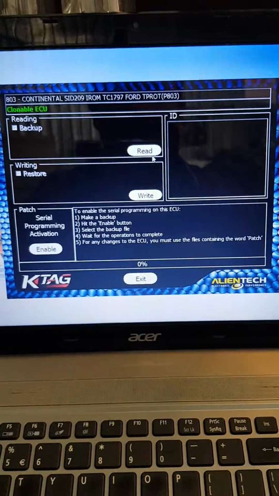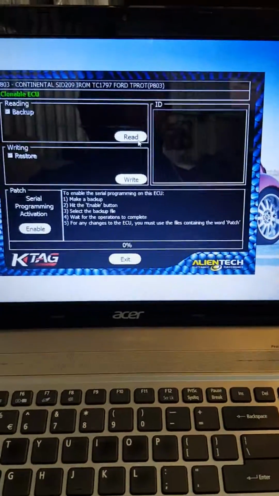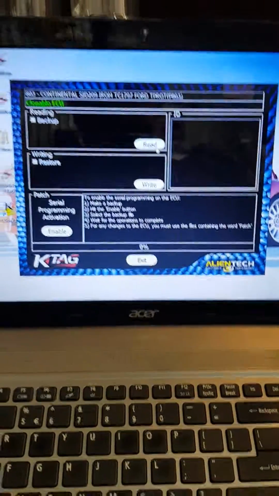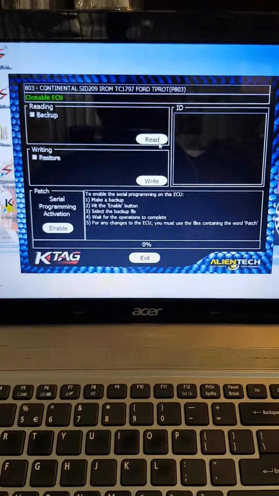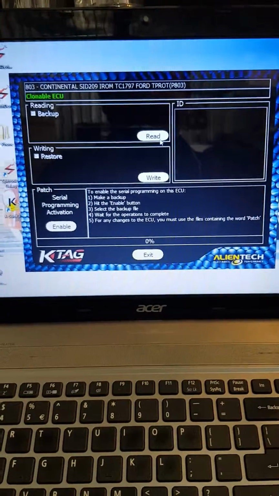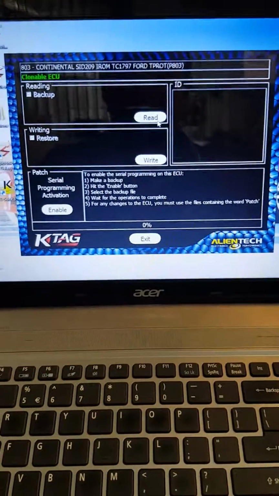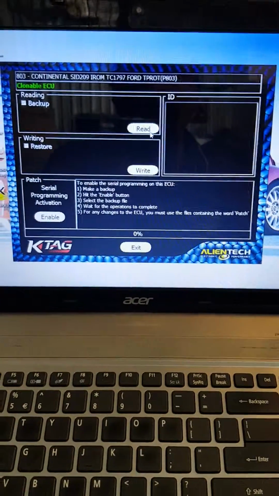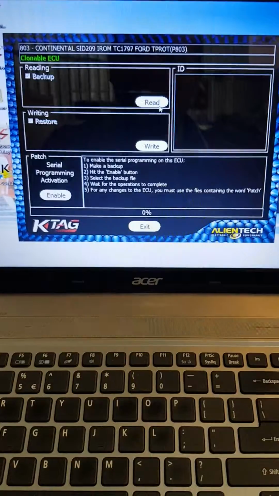Then I can read the ECU. Make sure you've got a good 12-volt power supply towards your Ktag, and for the Kess as well. Rather use a good battery, not the power source. It gives problems with voltage fluctuation. Then I would read the ECU, and after I would read the ECU, I would send the file then away and get it from my master back, or doing the tuning or whatsoever, wherever. Then after I've received my new file, I would write.